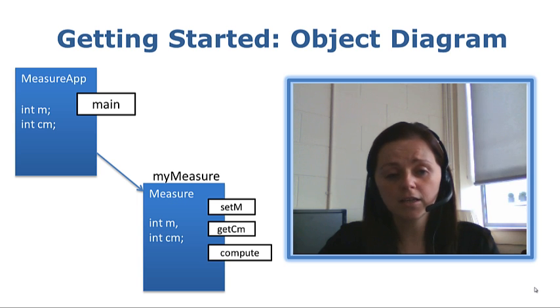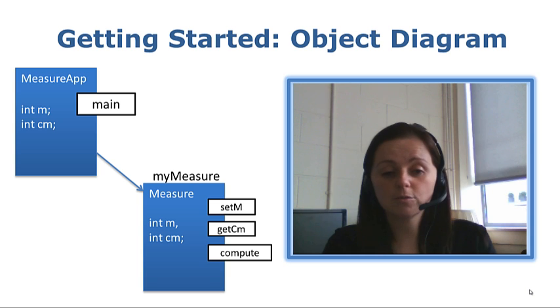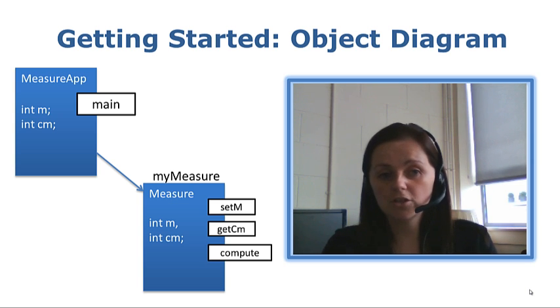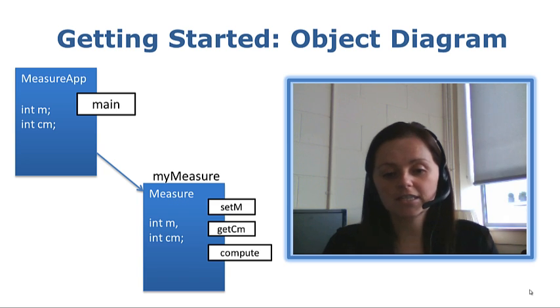And finally, when we used scanner, we had to make an instance of the scanner class called keyboard. So in this case, we're going to use measure, and we're going to make an instance of measure called myMeasure. The best way really to see all this coming together now is for us to switch to TextPad and to do an example using TextPad and to write the code for both classes, measure and measure app. So let's take a look at that now.